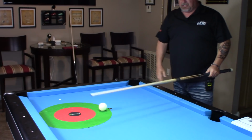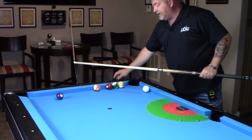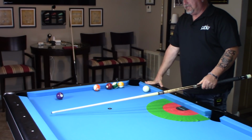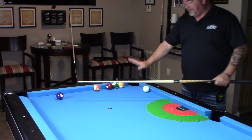And there, I'm still in my shape zone. So let's move on to the next shot. All right, so here's another shot. I'm going to take this one with a medium speed. So you see, the slow speed, my shape zone was over here. Now medium speed, I can control the cue ball. This is the same exact shot.